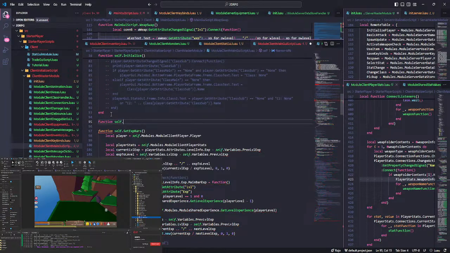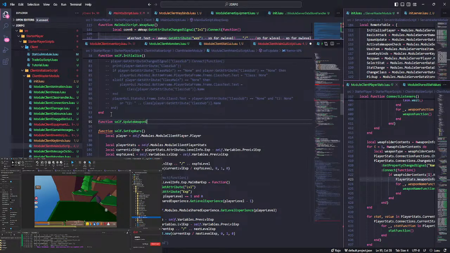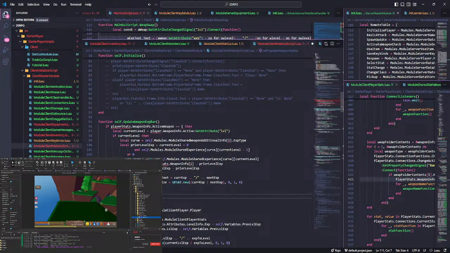Function self update weapon exp bars, paste, and to actually do this, I do player stats.